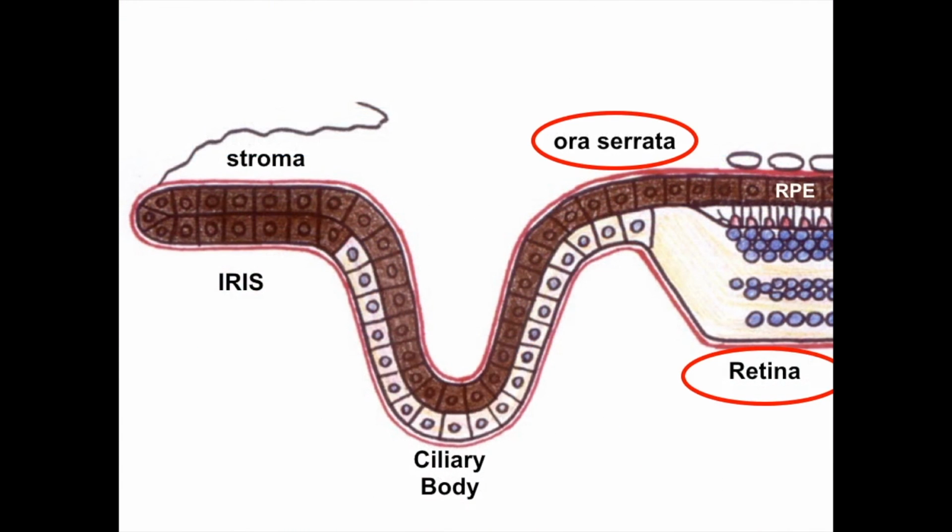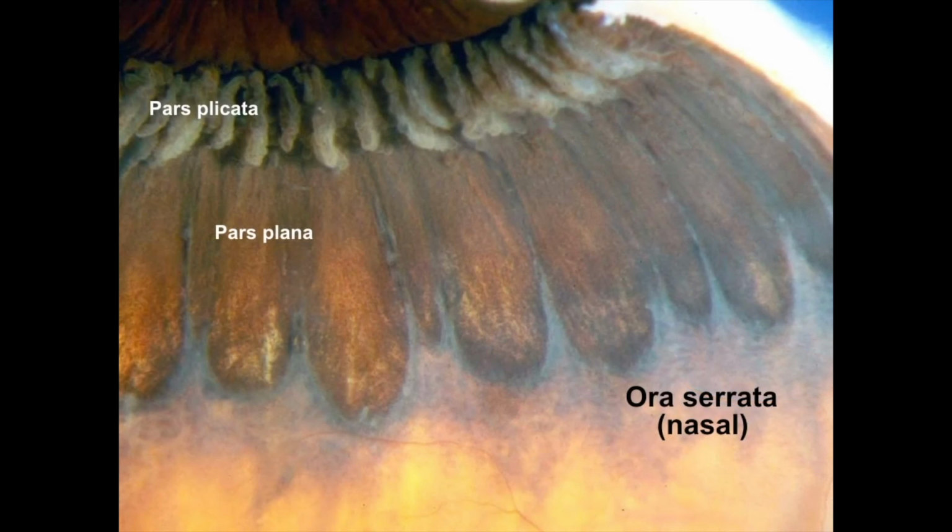The ora serrata is the junction between the ciliary body and the retina, and the ciliary body and the choroid. The term ora serrata means serrated margin or toothed mouth. This macro photo of the nasal ora serrata shows the teeth or dentate processes of the ora, which are prominent in this area. The dentate processes are separated by oral bays. In contrast to the nasal ora, the ora on the temporal side of the eye is relatively smooth.